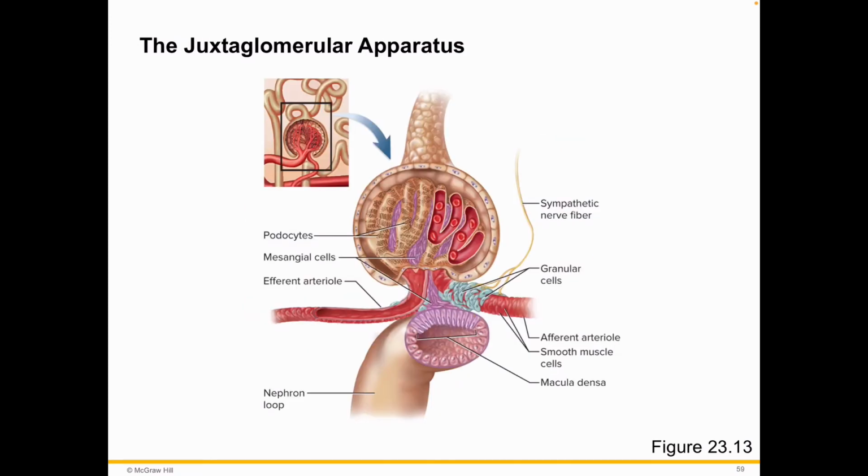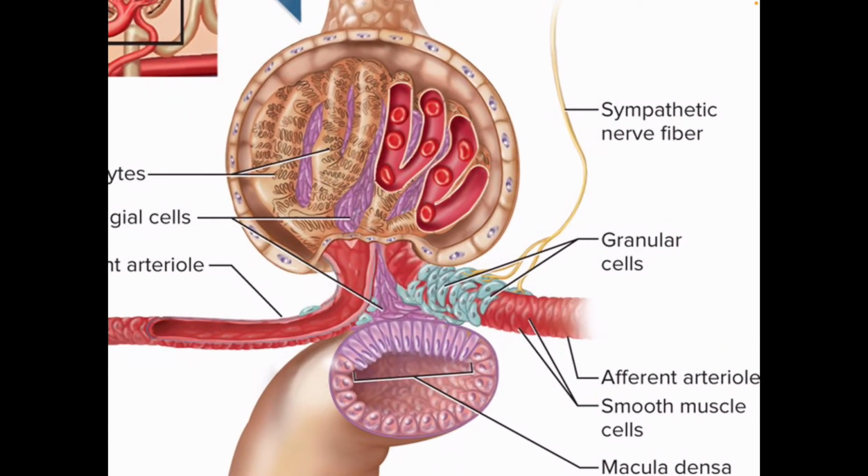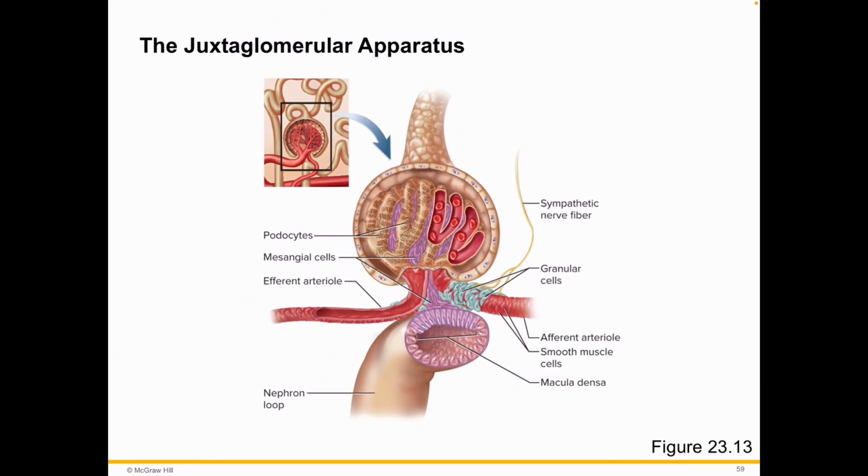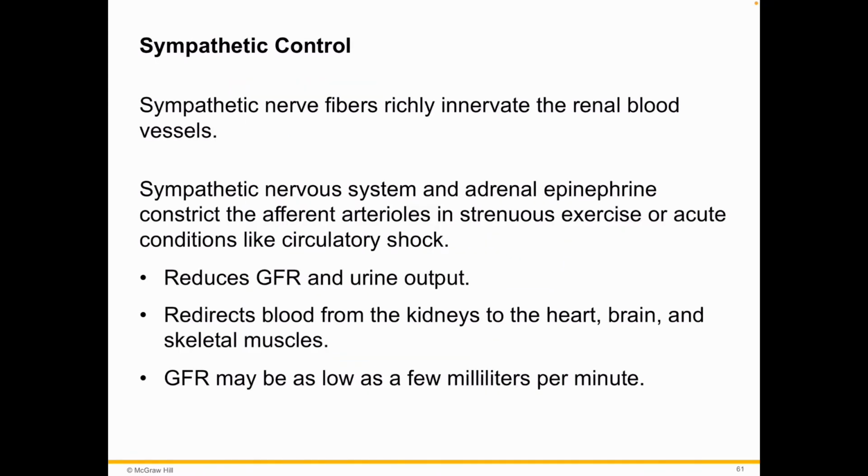Just kind of going back. I just want to look here. Granular cells right here, these blue cells, okay, in the artery. And as you can see, it's an artery, so it's going to have those smooth muscle cells, and that's going to cause that contraction, okay? All right, that's a feedback loop. All right, let's look back a little bit more.